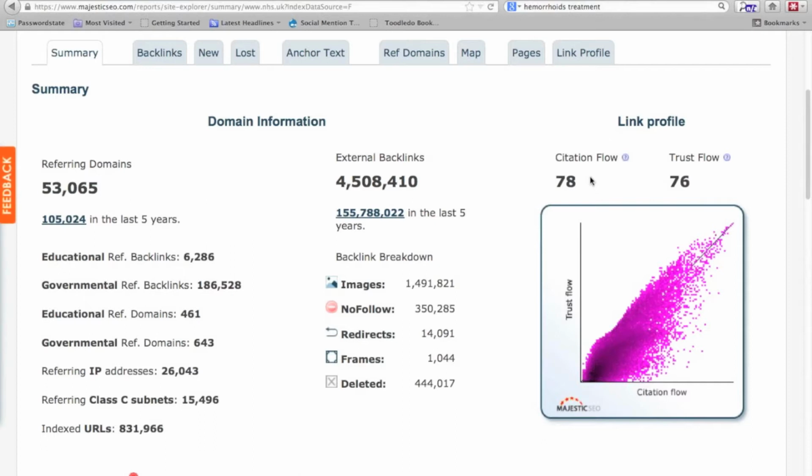So if you go away from the internet for a second and you say, okay, Alan goes and talks about Bill, and Bill goes and talks about Charlie, and Charlie goes and talks about Denise, then Denise and her profile is to a certain extent influenced by Alan at the start of that chain. Because he said something good or bad, that will reflect around the world, and Denise's influence is affected.